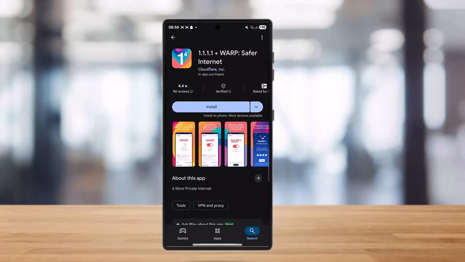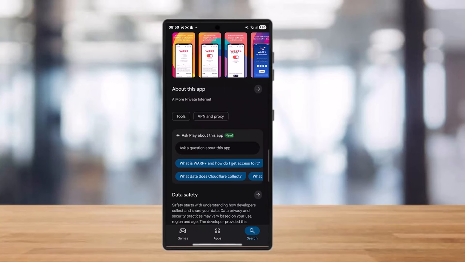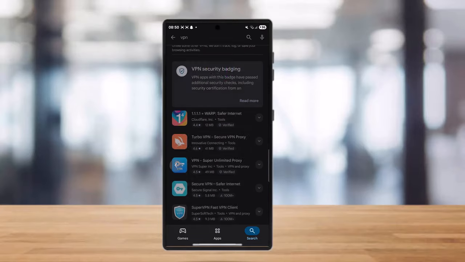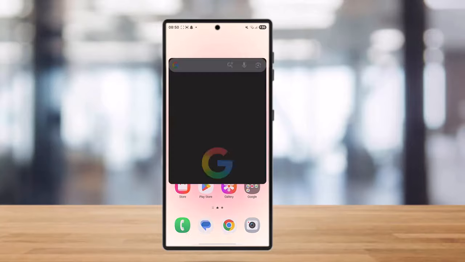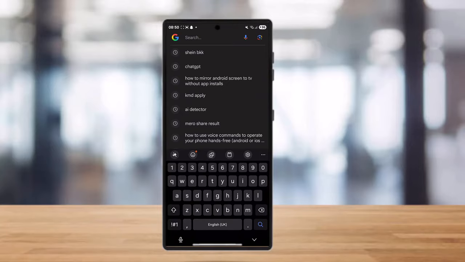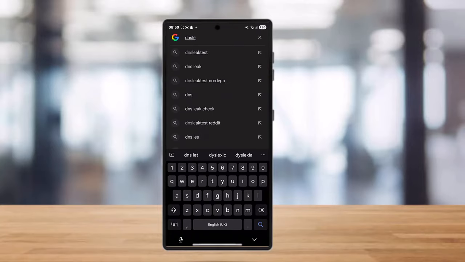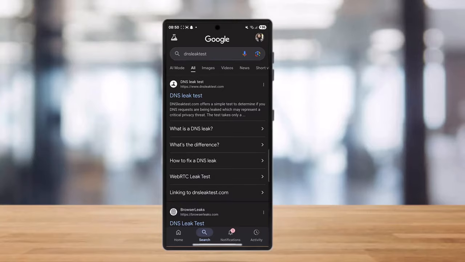Now, to test for leaks and disconnect your VPN, to find your true IP address, you need to first of all switch off your VPN mode. After this, you need to reconnect the VPN and visit a reliable IP or DNS leak test site like dnsleaktest.com. So once you simply go in it and check your VPN, you will be able to set up a VPN safely and test for leaks.